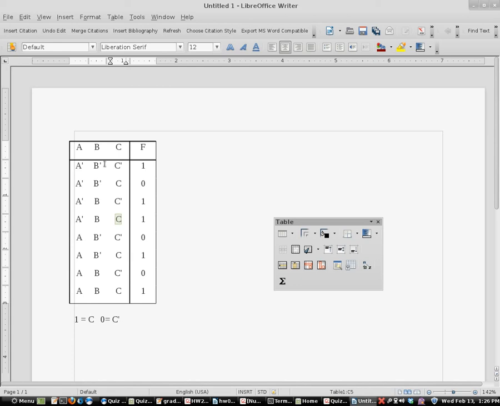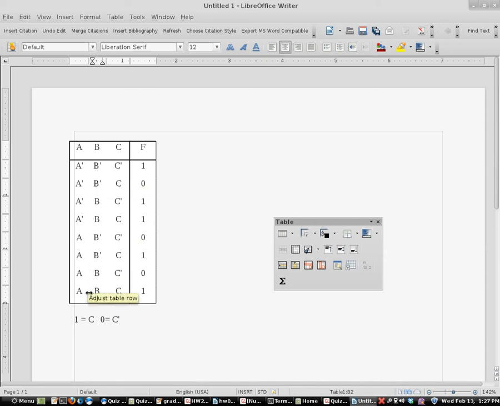The next column we generally have 0, 0, 1, 1, 0, 0, 1, 1. And that's been replaced now by B naught, B naught, B, B, B naught, B naught, B, B. Finally, in the third column, we generally have 0, 0, 0, 0, 1, 1, 1, 1, which is replaced by A naught, A naught, A naught, A naught, A, A, A, A.